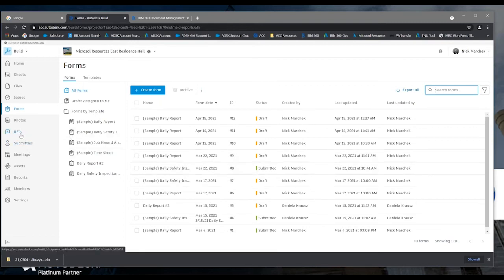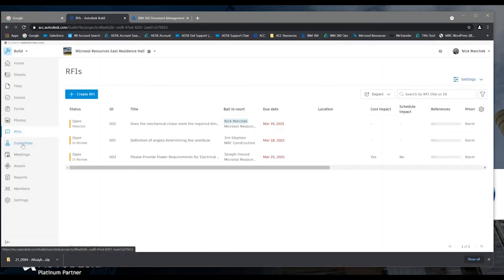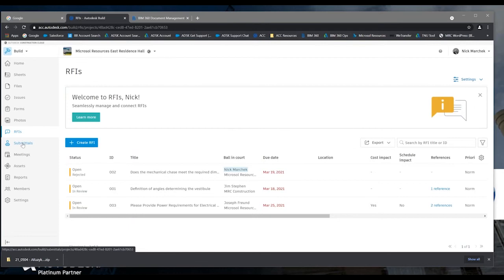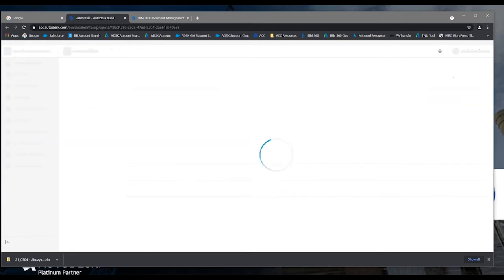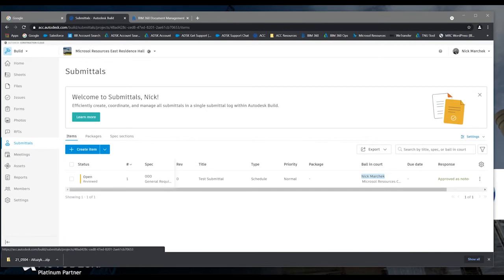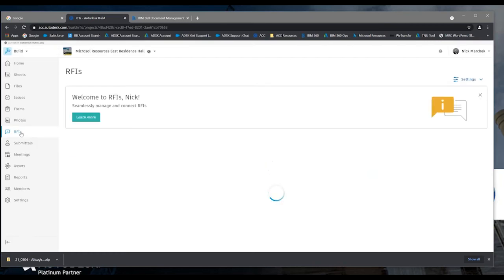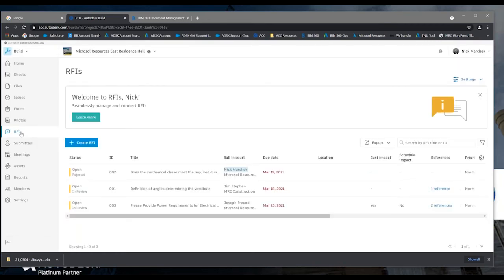The RFIs and submittals tabs that you see here in Build are pretty much the same as what we have in BIM 360 as well. So if I just draw between the two, I won't get too deep into these either. Just know that we can create and manage our RFIs and our submittals, assigning this information housed in the ACC like any other document.